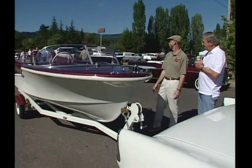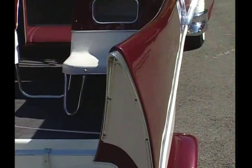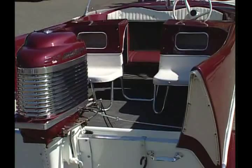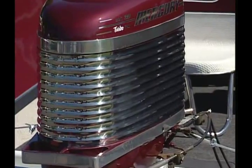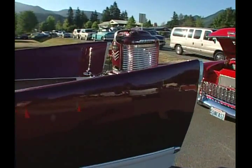What do we have here? This is a 1958 Bellboy. A Bellboy. And this is how it was made, the fins and everything? Exactly. And where were these made? In Seattle. So it's a Pacific Northwestern. Right. Isn't that nice? It's painted like the car except opposite. You did the flip-flop? Yeah. That's really nice. If you look at the trim, it really looks like it was made for this car. It really kind of follows, doesn't it? Yeah, with the downdraft of the paint in the back.